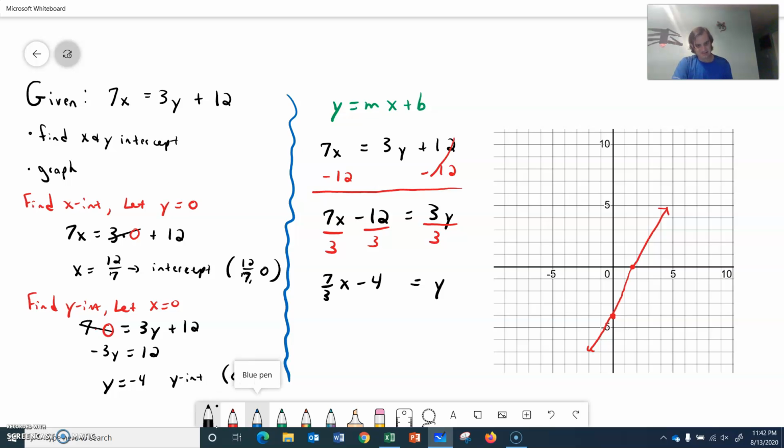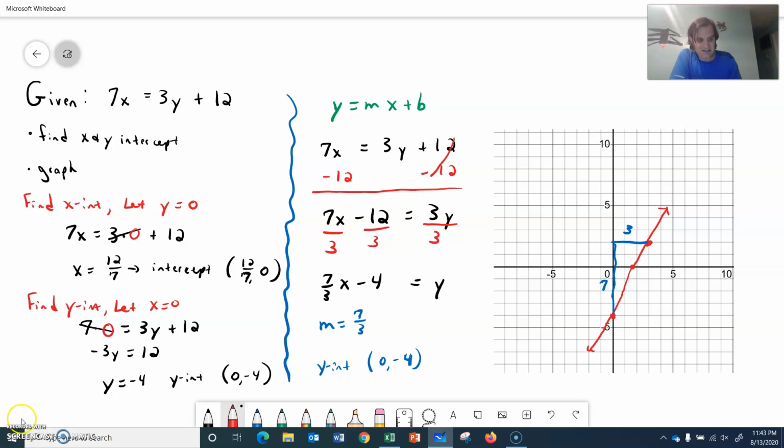A couple of things we see here. We see the slope, or the m, of 7/3, and we see the y-intercept of negative 4. So the y-intercept matches the same as when we did it the other way, so that's no problem. But let's see, if we go from the y-intercept that we got here and we use the slope, we go up 7. So from negative 5 I'm going to go up 7, and I'm going to go over 3. I don't think I could have done a better job if I had planned it. It's not perfect, but it looks pretty good. And you can see that using the y-intercept and the slope got us to the same place.